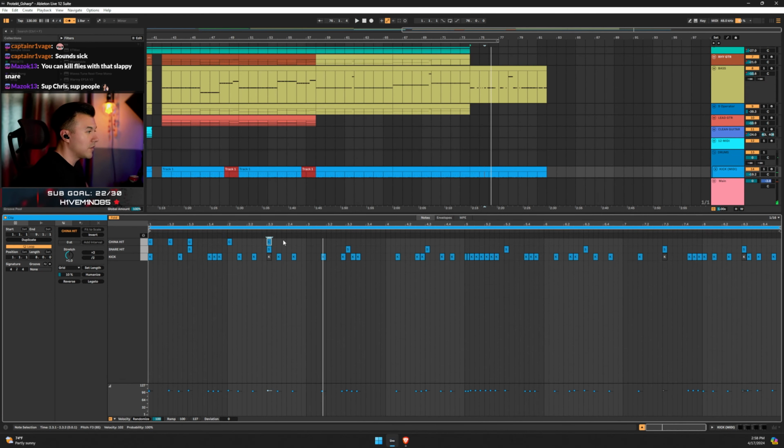Okay, so there's some little accents that I want to do in terms of these kicks here. I'm going to place them on the China for now, just because when I fold, I can see kick, snare, and China. In case you didn't know that, if you hit fold, everything that you have MIDI on, you're able to just see those, which is really nice.